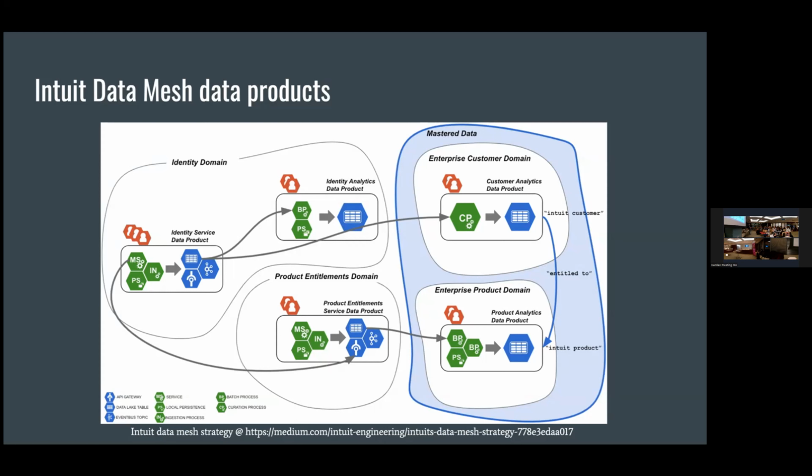It's kind of hard to see the boxes, but the green ones are data processing components, and the blue ones are the data serving components, right? Each of these data domains has its own tooling for data processing. Some use Databricks, some use Glue and EMR, some use Spark and Kubernetes. They don't really care.